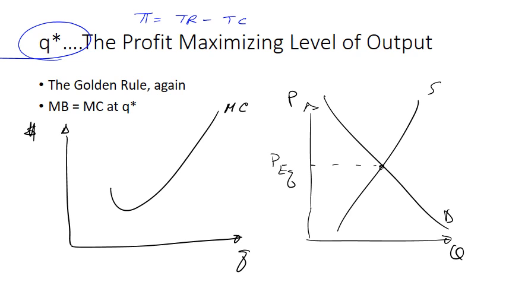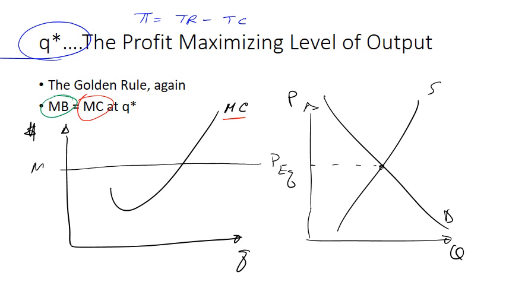The way that they're going to decide that is based on our golden rule. Once again, they're going to be looking for a quantity of output that has the last unit generating a marginal benefit equal to the cost of producing it. So our marginal cost curve we developed in chapter 11, and you'll see that here. We have not generated a marginal benefit though, which is going to be essential in order for us to use our rule. The marginal benefit curve is nothing more than the equilibrium price.